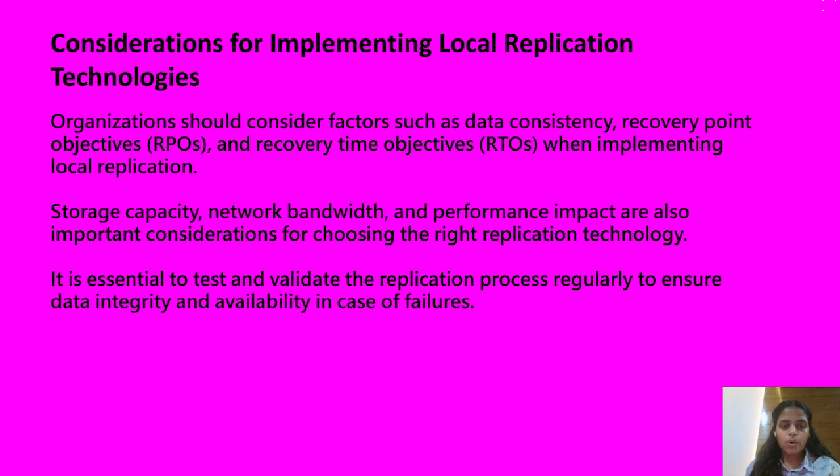Let's consider implementing local replication technology. So organizations should consider factors such as data consistency, recovery point objectives, that is RPOs, and recovery time objectives, that is RTOs, when implementing local replication. So it is essential to test and validate the replication process regularly to ensure data integrity and availability in case of failures as well. So storage capacity, network bandwidth, and performance impact are also important considerations for choosing the right replication technology.